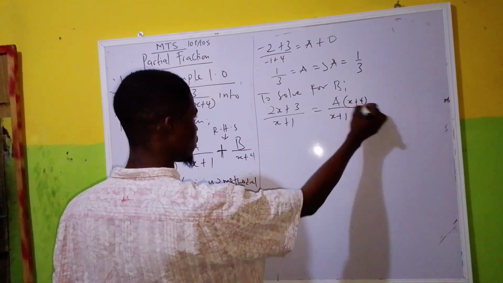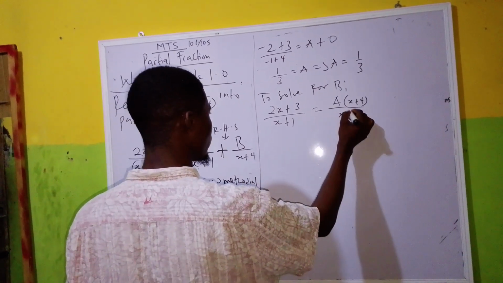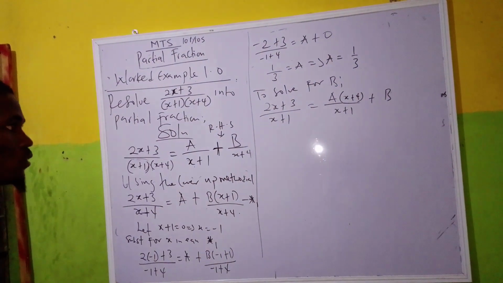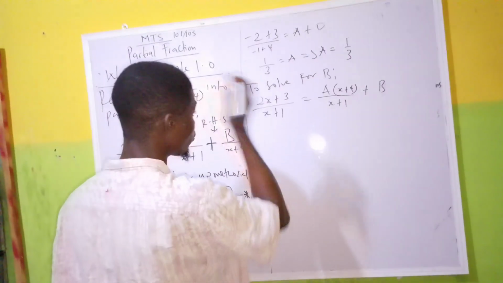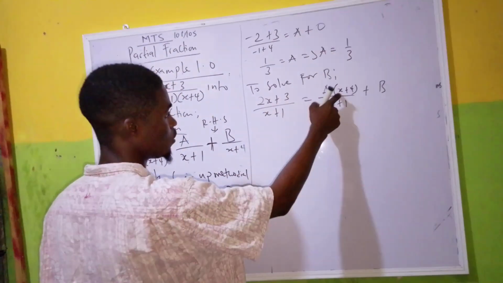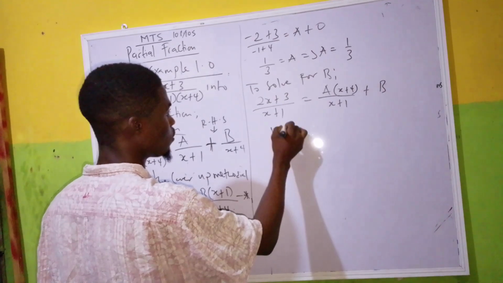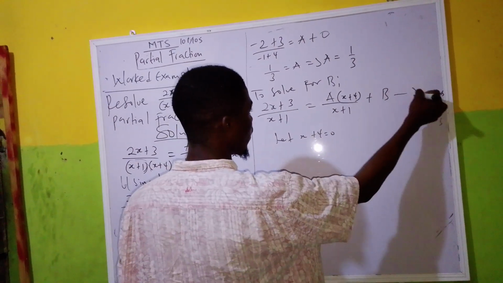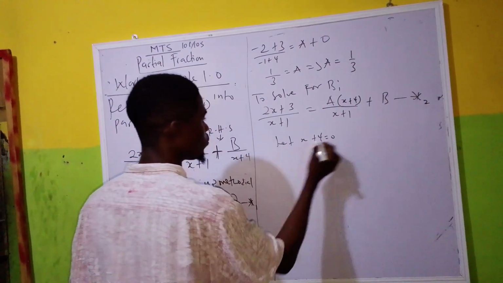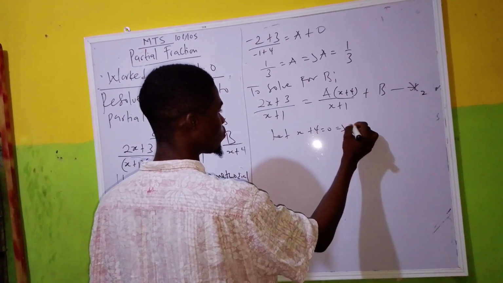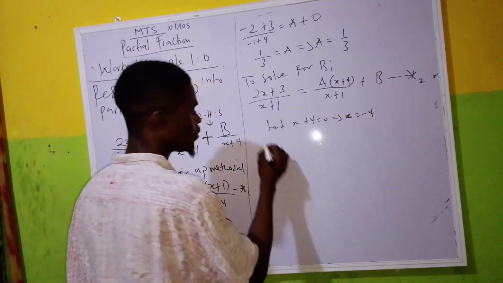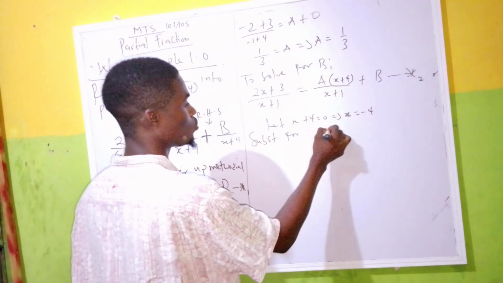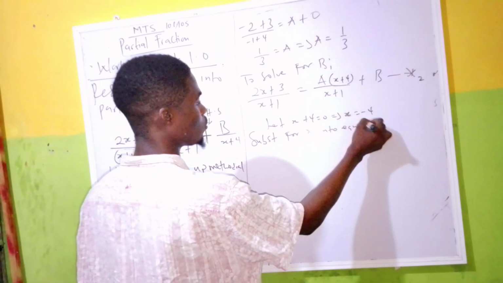This a, the one that we close eyes for, will be attached to this a. Are you understanding me? Because we are looking for b. So plus what? B. You can see what's going on there. So now at this junction, which one are you closing eyes for? This x plus 4. So let x plus 4 equals to 0. So this one is our equation star 2, which implies that x equals to minus 4, right? So you are going to substitute for x into equation star 2.